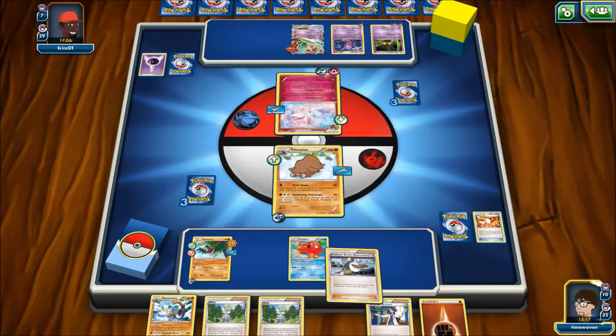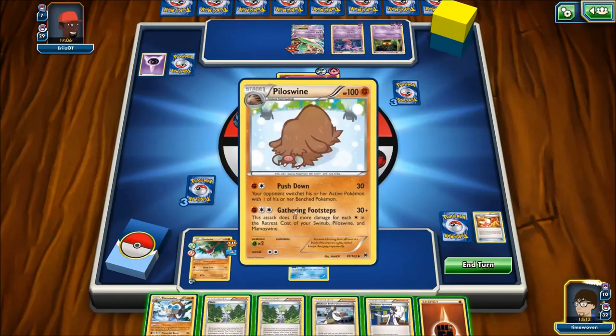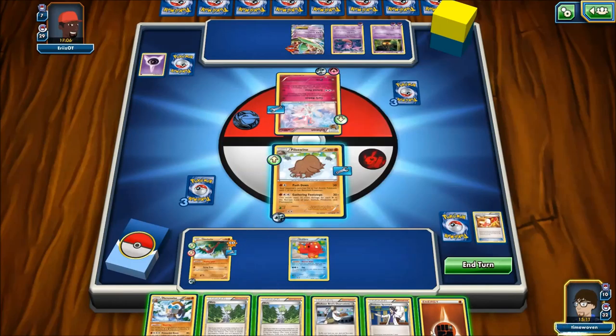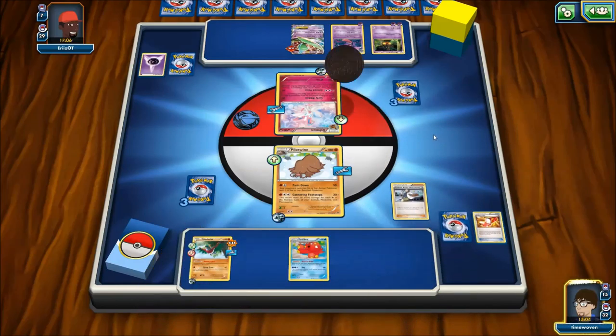I want to aim for a strong energy, if I have one in hand... Sorry. It'll be 3, 4, 5, 6, 7. And if I get the strong energy, I can knock out the Sylveon and save this Pillow Swine another turn. That is my current hopes.